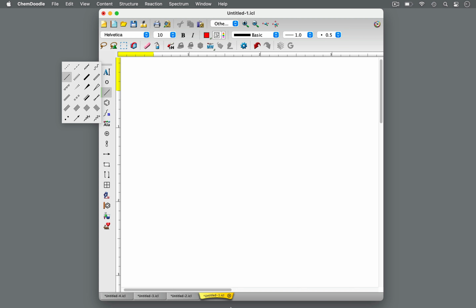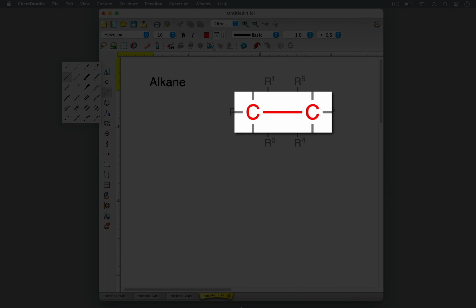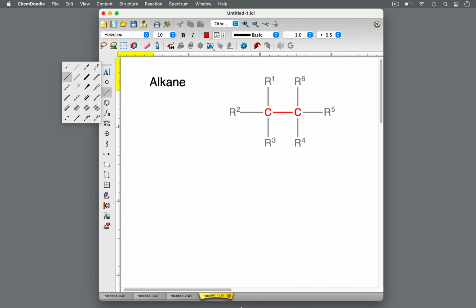Organic chemistry is about the study of molecules with carbon, so let's begin with hydrocarbons, molecules made up of only hydrogen and carbon. Alkanes consist of carbon and hydrogen atoms connected by single bonds. As we learn about various functional groups, note that the R groups represent a hydrocarbon or hydrogen, and are not necessarily the same within a molecule.